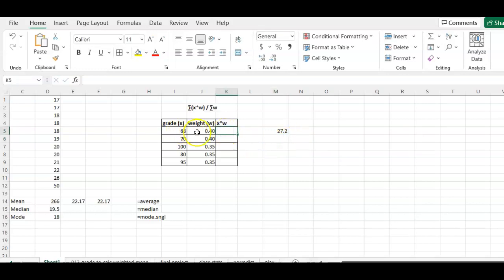Or I can just refer to the cell that these numbers are in. So I'm going to say equal, come over here and press where the 68 is, and then the multiplication symbol, and press where the weight is, which is 40%, and hit enter. As you can see, I got the same number. The beauty of doing it this way, if you look up here, I'm referencing cell locations. Now I can just copy this down, and it will automatically adjust the cells that it's referencing to 1 to the left times 2 to the left. So let's try that.